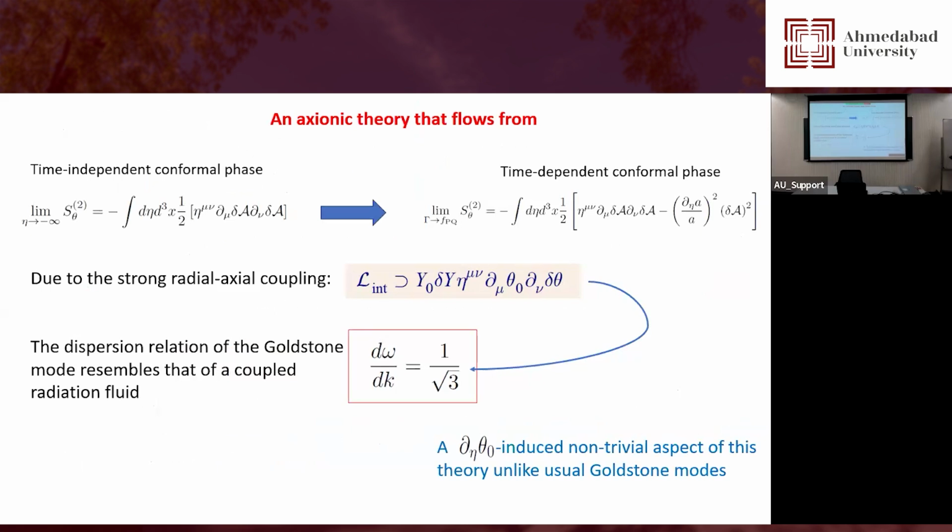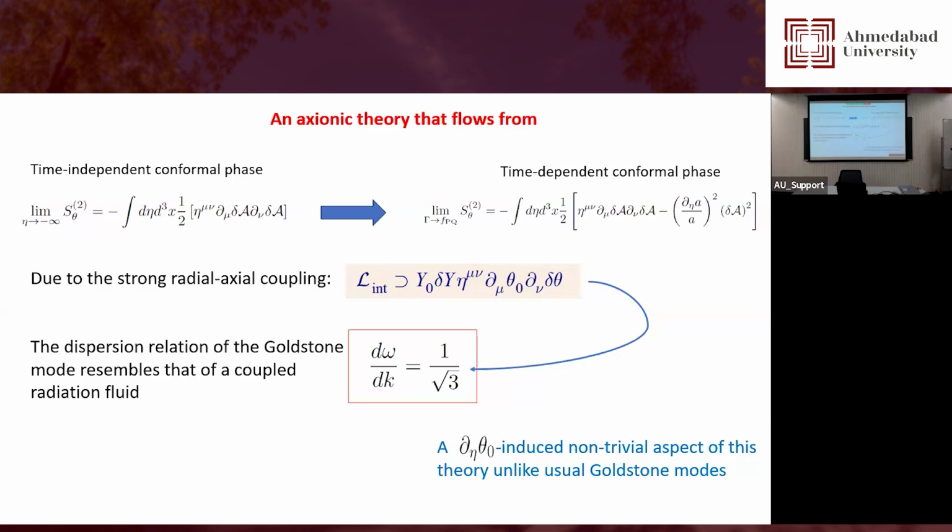So the main idea was you go from a situation where initially Y is almost a constant, so the axion field lives in a time-independent conformal phase. Then, because the Y radial field has to eventually reach the bottom, as soon as it reaches the bottom, the shape of the action changes into this. And now all of a sudden you see this time translation breaking term.